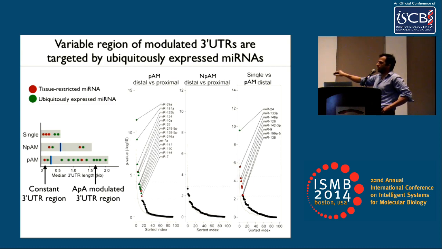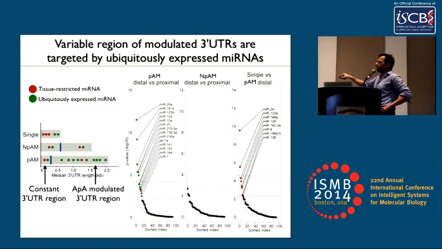This gray curve in the background is the same plot, but here we've generated just random microRNA seeds, and we're calculating the same statistic, enrichment of binding in a variable versus constant region. So this is serving as our empirical null distribution, right? We are getting lift off of our empirical null, and in ubiquitously expressed genes that are regulated by APA, the dots that are largely above background are these green dots, which are ubiquitously expressed. If we do the same test for the NPAM genes, so multi-isoform genes that don't exhibit modulation by APA, we don't see any difference from background.